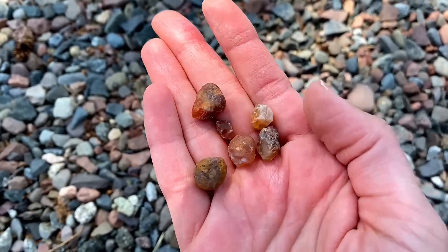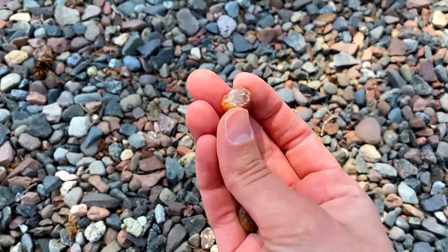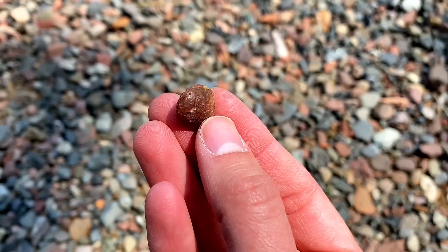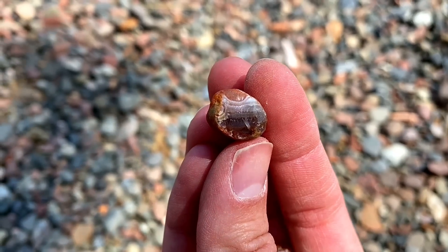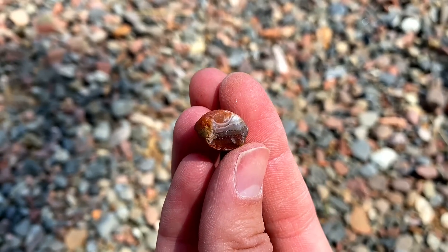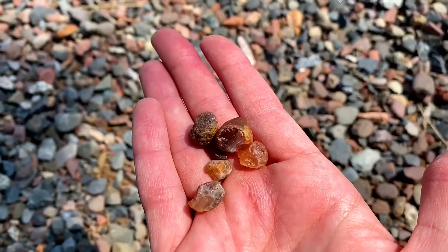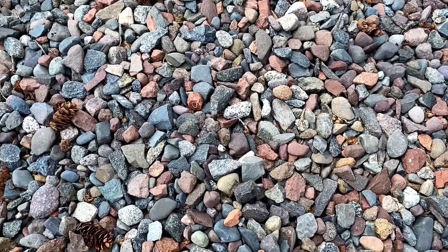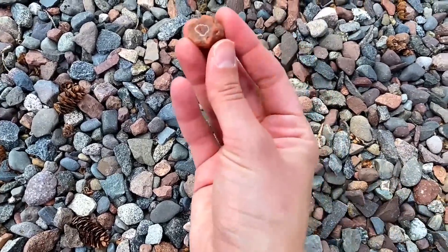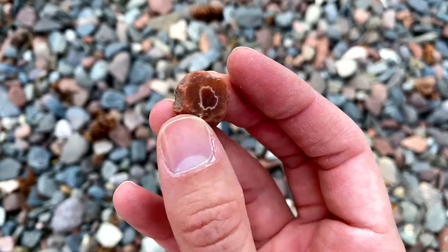Here's some more little nodules I found — a little agate chip there, an agate chip there, a couple nodules, another little agate chip — but look at this one. This side is kind of what the nodule looks like, but this one was broken open. Look at that inside — beautiful water level banding. And a little part of an eye agate on the top. Gorgeous. That's why I always like picking up little nodules, because you never know what beauty might be inside.